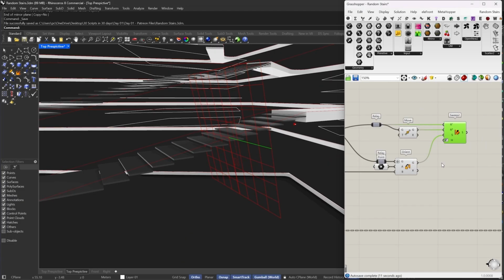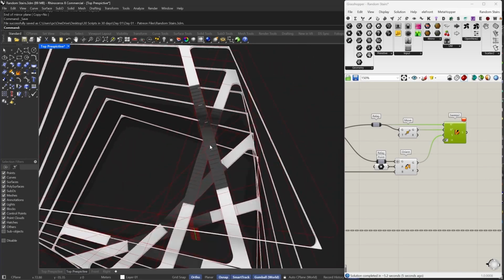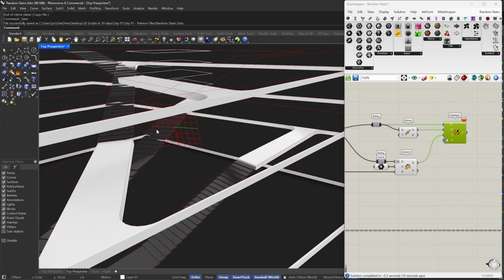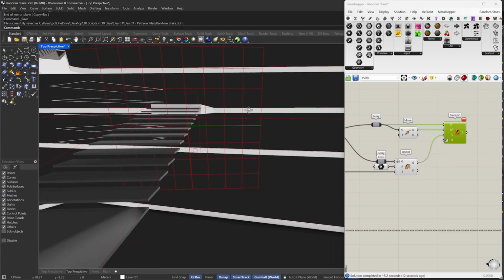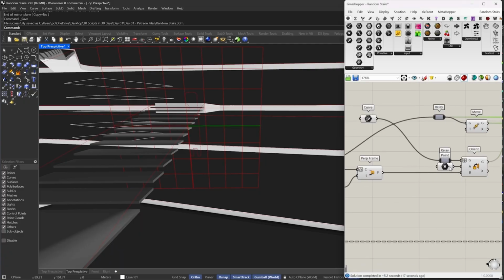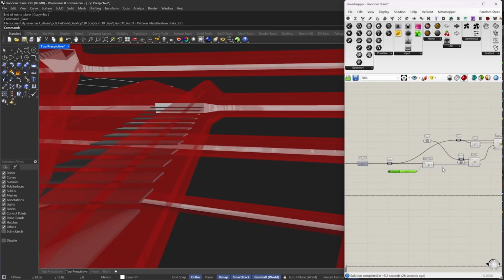This is the most annoying part of this script, because sometimes almost everything is working, but this part is a little bit difficult. So let's try again. Let's try to have a different number. Let's say 0.35. Yes, it's working finally.